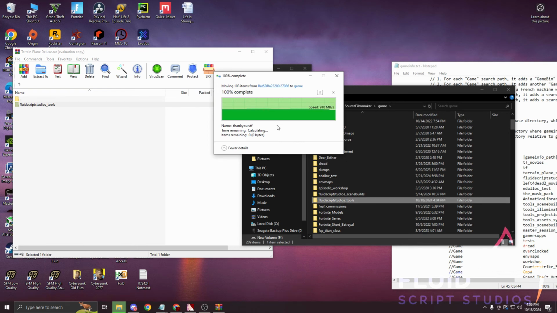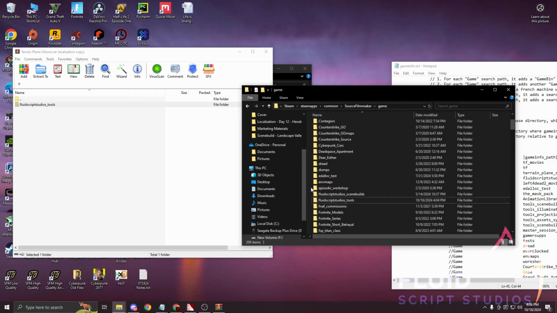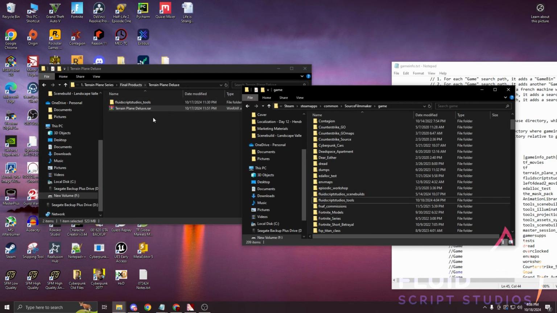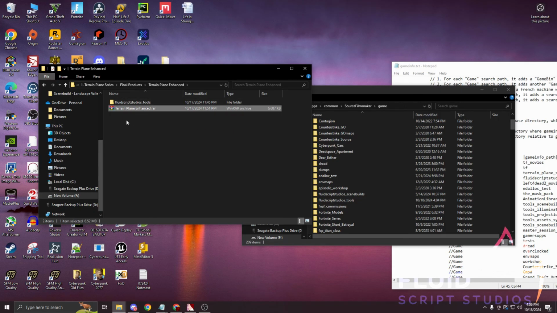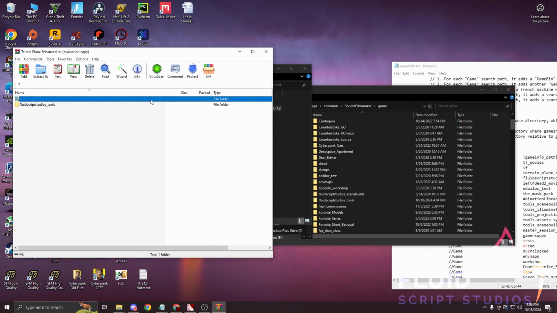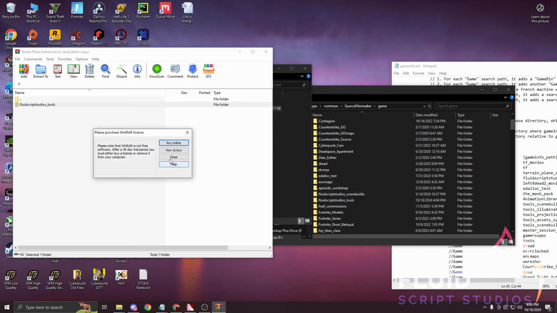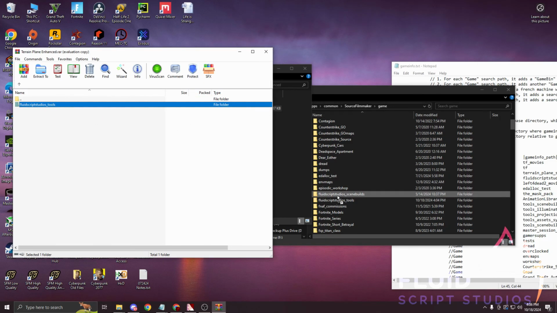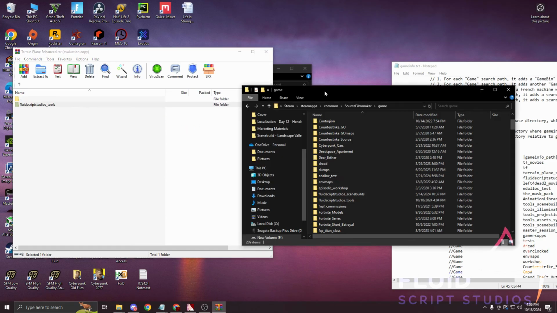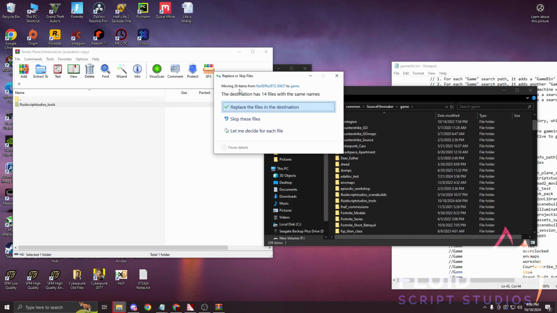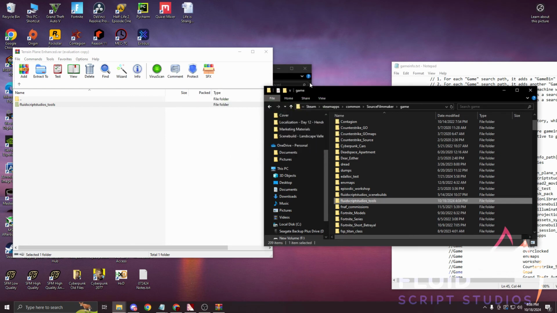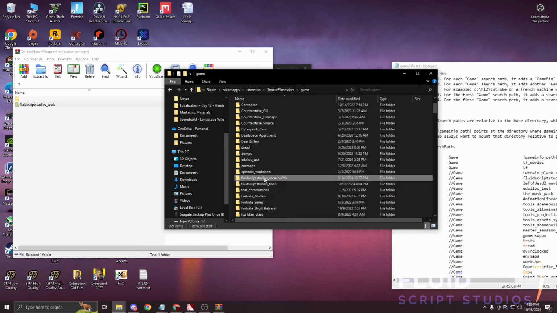Everything's sort of been packaged so that the installation process is smooth as butter. All you got to do, that's how you install everything. I'm going to install all 3 of these because it doesn't matter to me. So put that in there. Make sure you're getting it on the side and not putting it inside another. You see this, replace the file names, you just replace, it's no big deal. And that's it, you've got your thing installed.